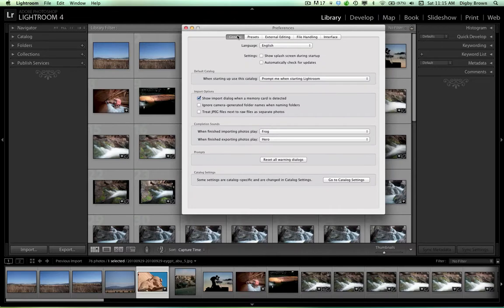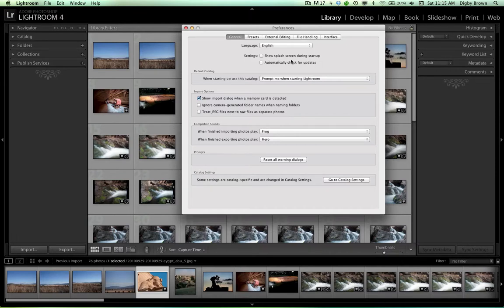Now, Lightroom is pretty good because most of these are already preset for you, and they've turned things on and off, and they've used the things which would be most useful to you. So you really don't have to do much, you just need to know what's here. Now if we quickly look in the General, you'll notice that it's already preset to English for you. Okay, you've got these two previous settings here which are automatically off.